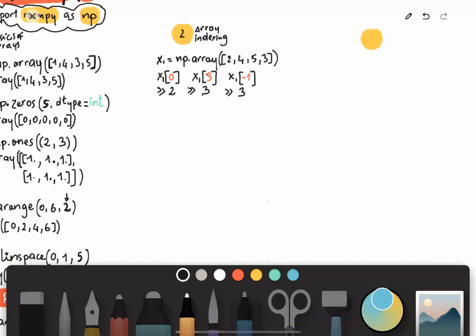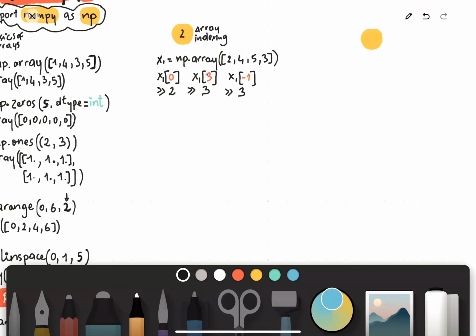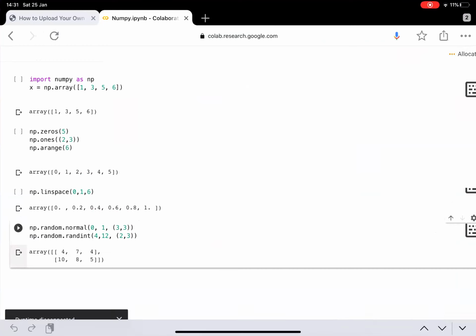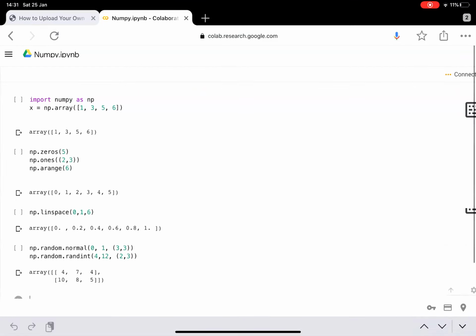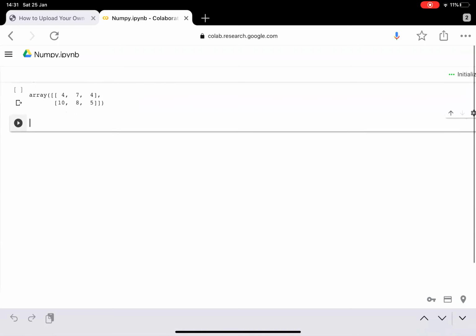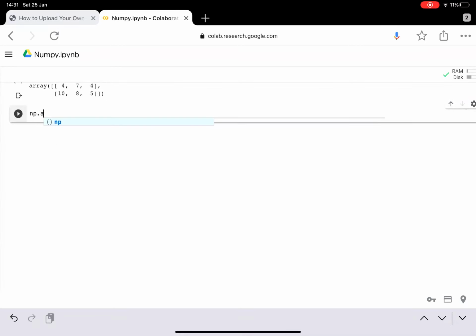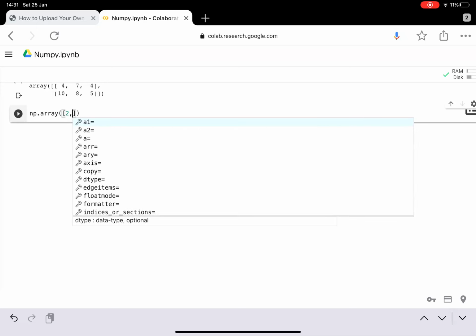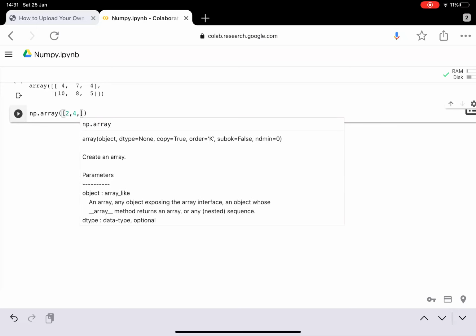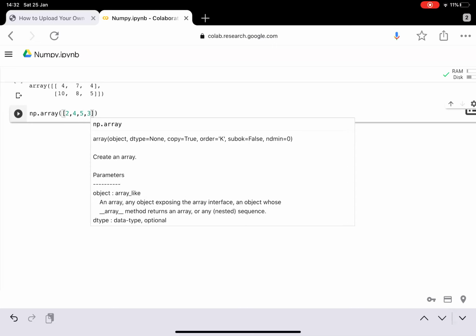So let's come in here and define this array in Google Colab. We want np.array, I'm going to create our own array, for example, and to this one we want to pass in 2, 4, 5, and 3.